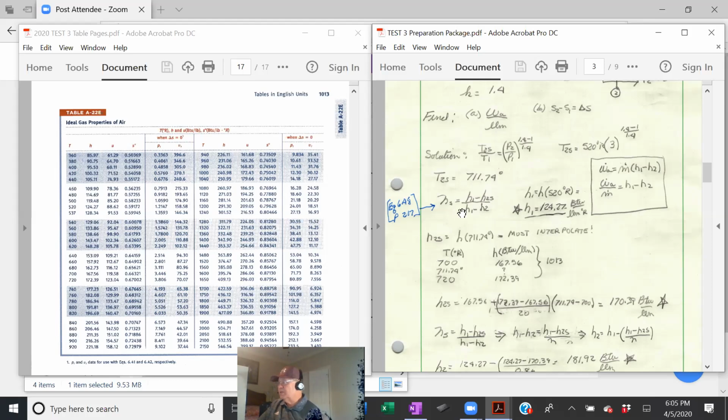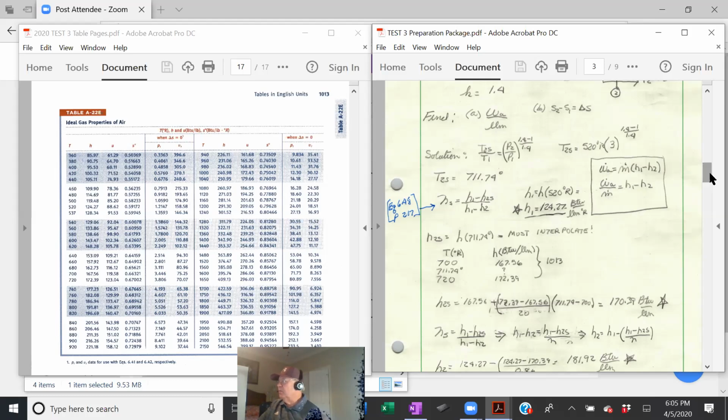Plus you're gonna have a minus over a minus, so you're gonna get a plus. Okay, and I forgot to write out the equation for the actual work of a compressor. It's the mass flow rate times H1 minus H2. Well, we aren't given the mass flow rate, so we're going to work per pound mass. The work per pound mass is simply H1 minus H2. That's the actual work. But we don't know H2 now.